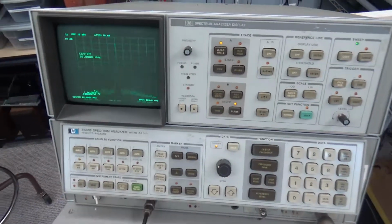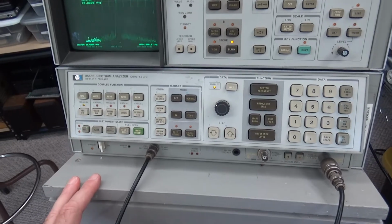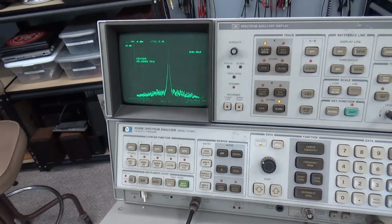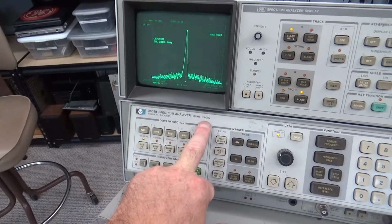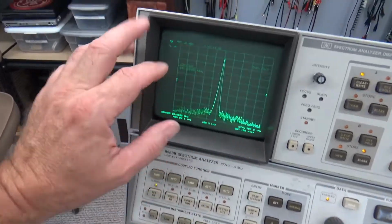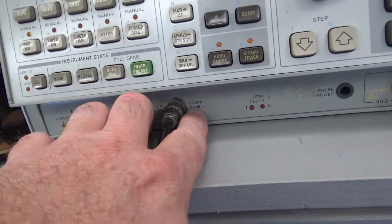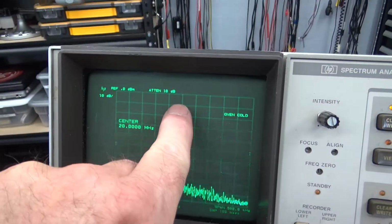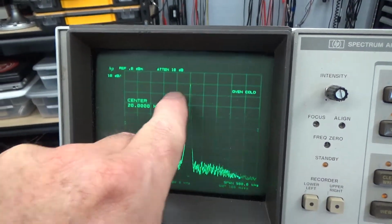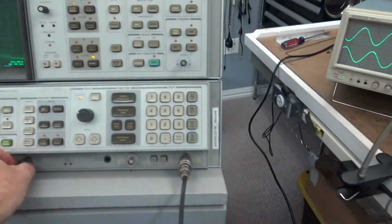And then the big guns, we got my trusty dusty old Hewlett Packard 8568B spectrum analyzer. It goes from 100 kilohertz to 1.5 gigahertz. Right now I'm looking at the calibration coming in. The calibrator output is 20 megahertz at minus 10 dBm. Center frequency 10 megahertz, and I'm one division down, and it's 10 dB per division, so that is accurate.